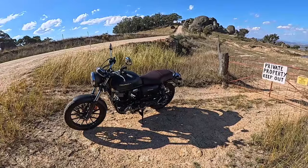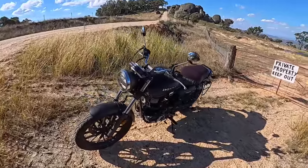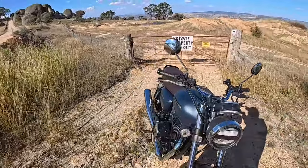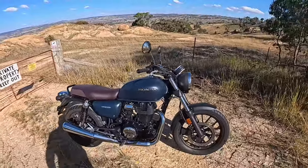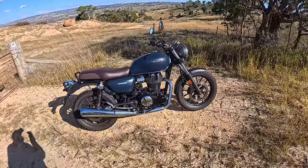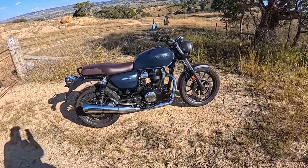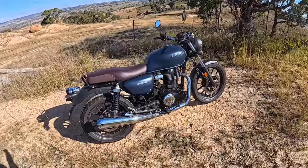Now, if you keep wondering why I'm cross-referencing the Classic, this is the bike the Classic goes against. That's why Honda brought it out, I'd say, to actually compete with the Classic 350, because they knew Enfield were getting a lot of sales in that line, and they thought they might come in and have a slice of the pie themselves. So that's my thoughts there, and I'd say it'd be pretty well close to what I think.